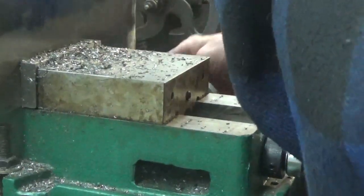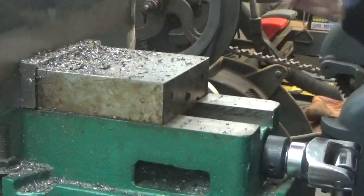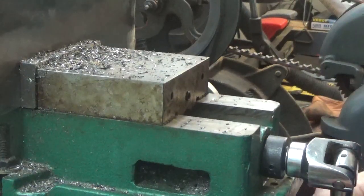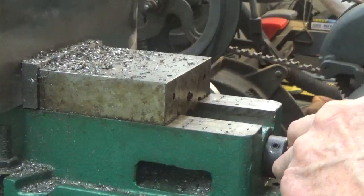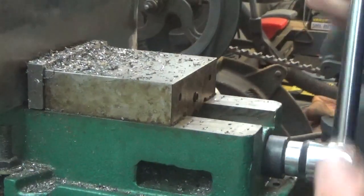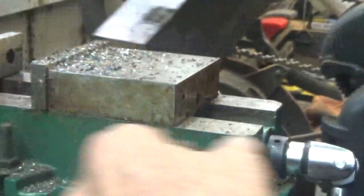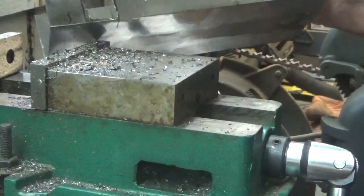Good thing I have files. Now I've taken aluminum and sheet metal that's different shapes and cut all kinds of things in it. So it's not that the mill can't do it. It can do it. It's just that the way the metal is being held there, it's not being held strong enough to actually hold it to make that nice square.